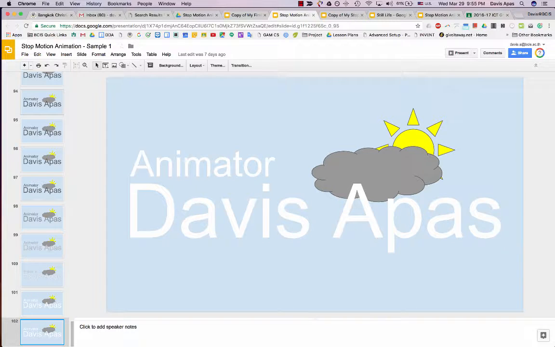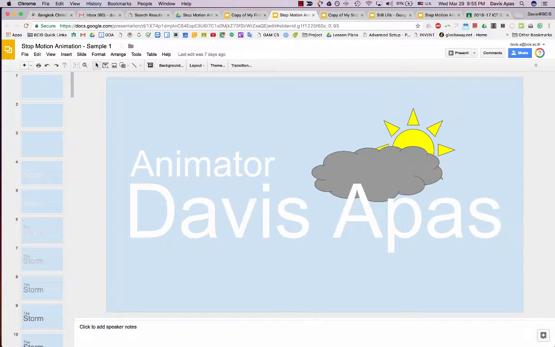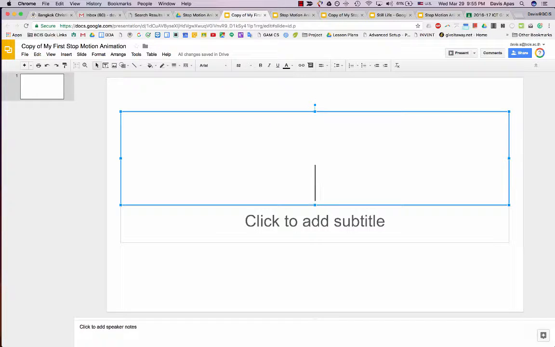So that's basically it. So let me go to my Google slide here. One thing to note is that every second our target is that we need to have 12 slides or frames for every second.